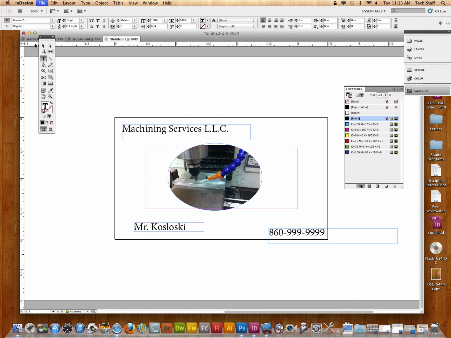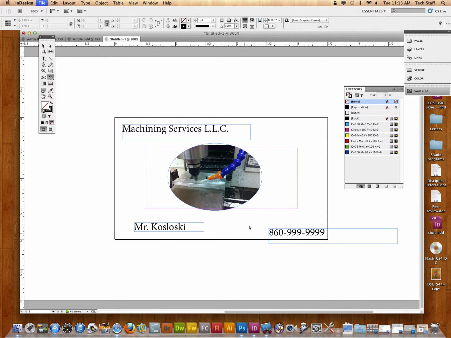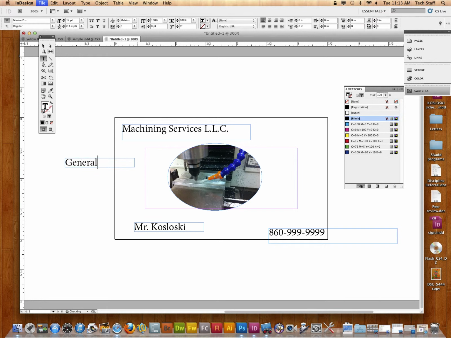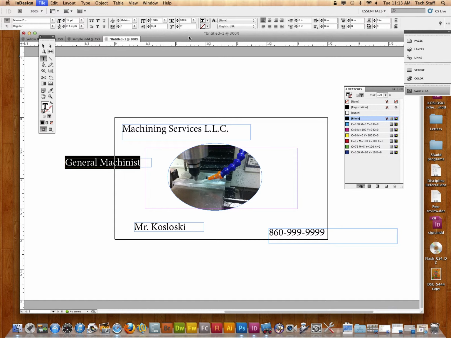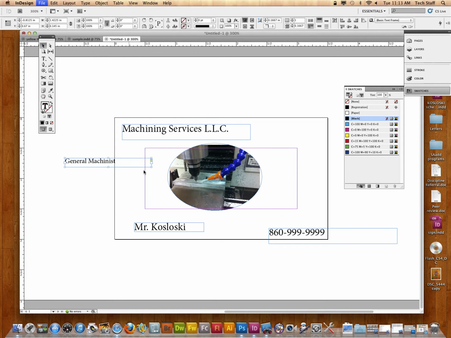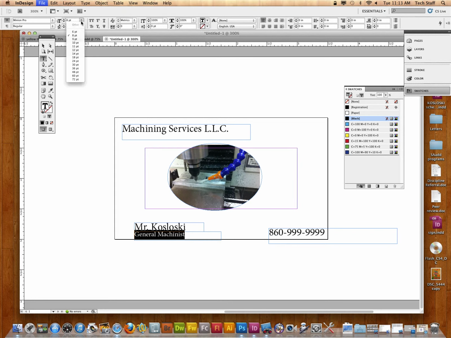And my title would be, oops, overset text. We'll get that fixed. I'm going to size this down because it's probably too large and doesn't need to be that big. So obviously you're going to spend a lot more time and have a lot more thought involved in your business card than I just did there. But at any rate, let's say you're happy with your business card, you're finished with it.